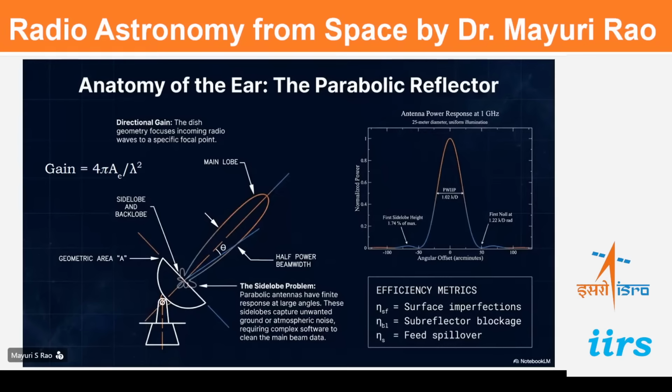and at the focus there are some fundamental properties of an antenna, most of them relating to the size and the frequency. So the gain of an antenna corresponds to its sensitivity, which is how directional the antenna is in terms of the power it receives. And that is proportional to the effective area of the antenna and inversely proportional to the wavelength square.